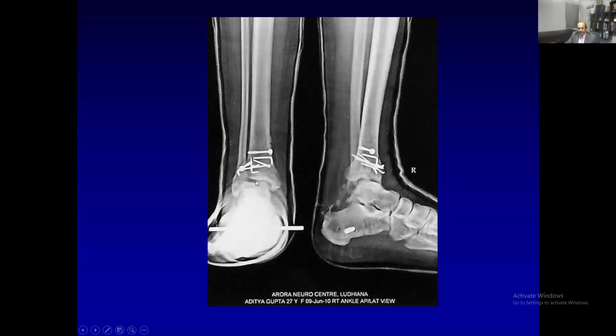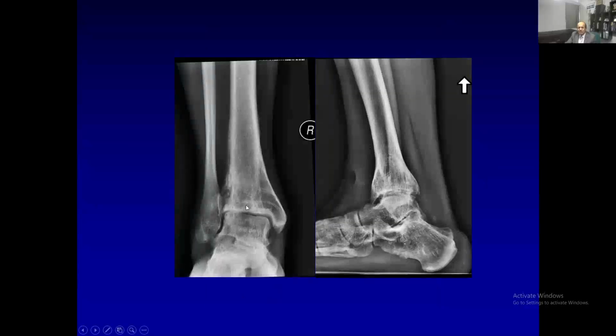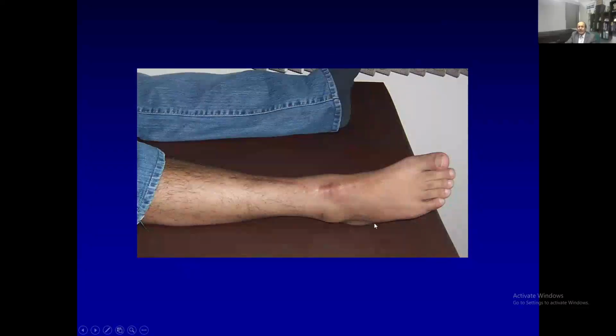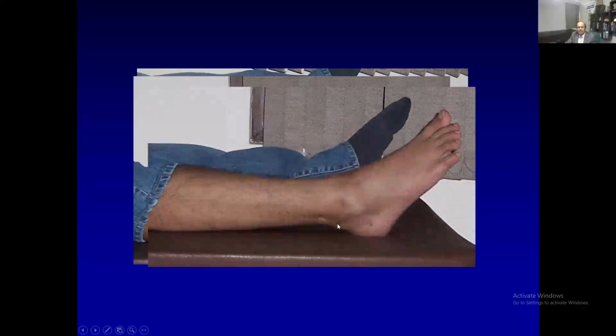After that, the patient eventually healed, and he did very well. This is 6 years down the line. He developed osteoarthritis, but it is now about 15 years, and he has good function. Though he has occasional pain in the ankle, he's still doing well. So we are just keeping our fingers crossed about the ankle joint. And this is the function at the ankle.